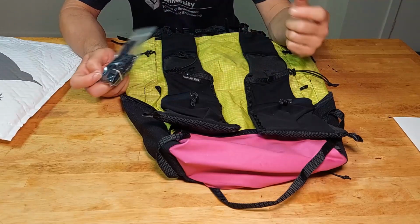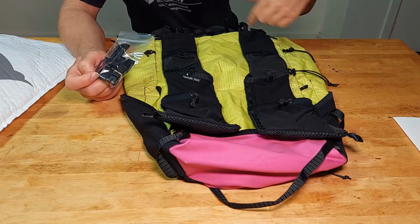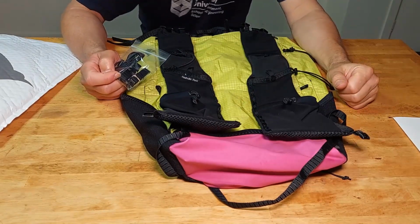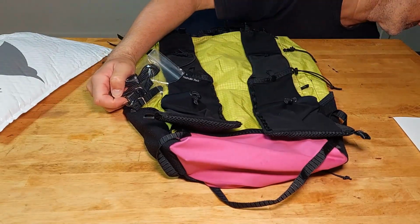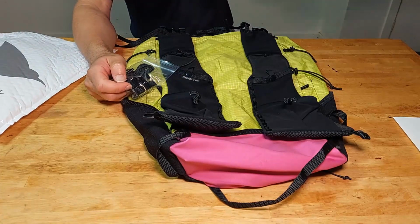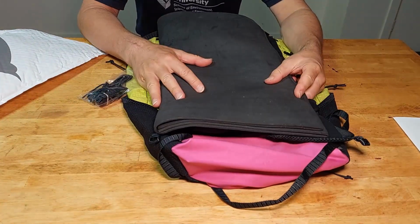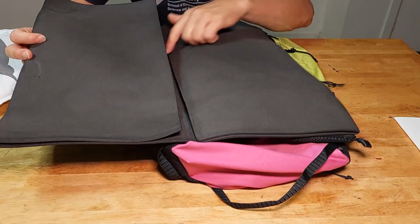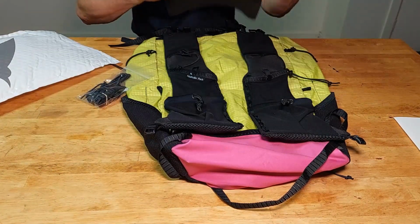And I've also got some bungee to go over the front and hold my sleeping pad, and I'll probably have to resize that a little bit to fit. At the moment it's just sized to fit inside my other pack.